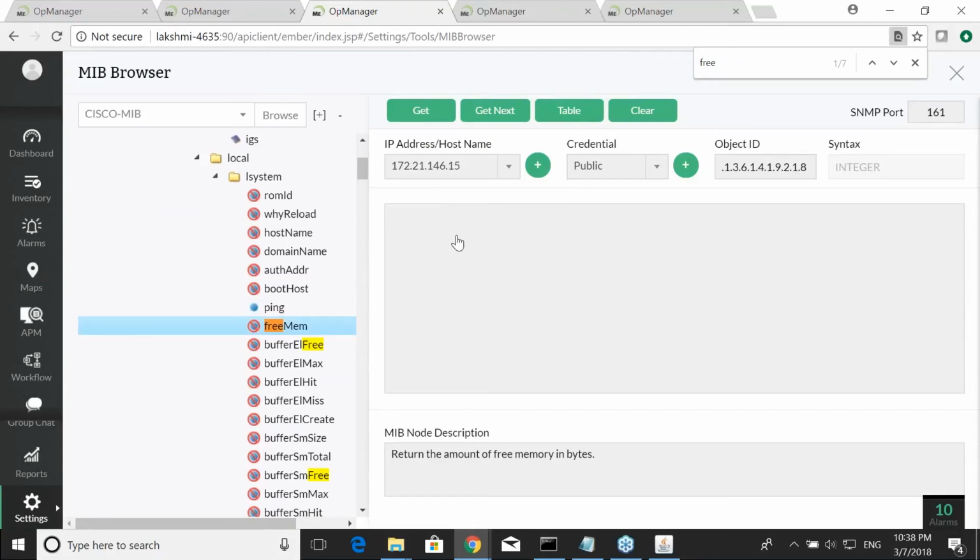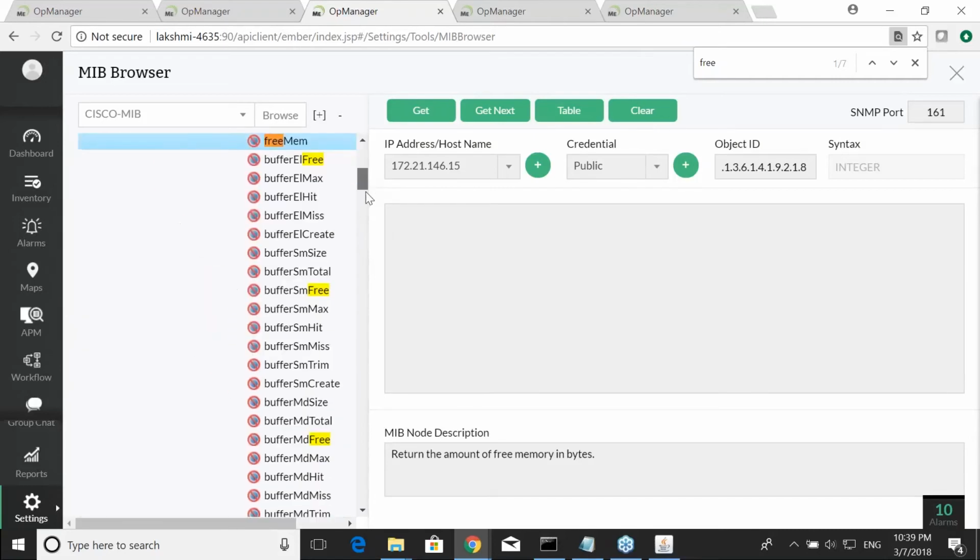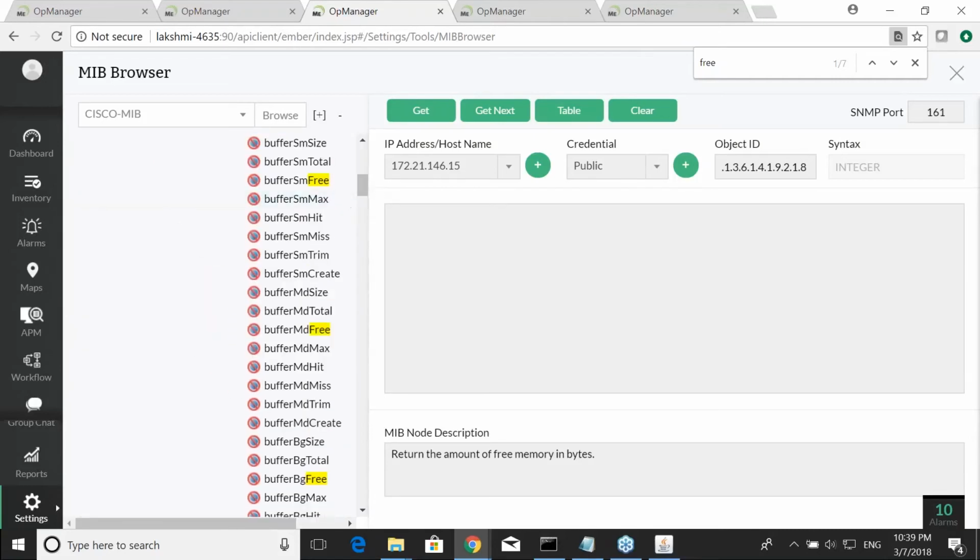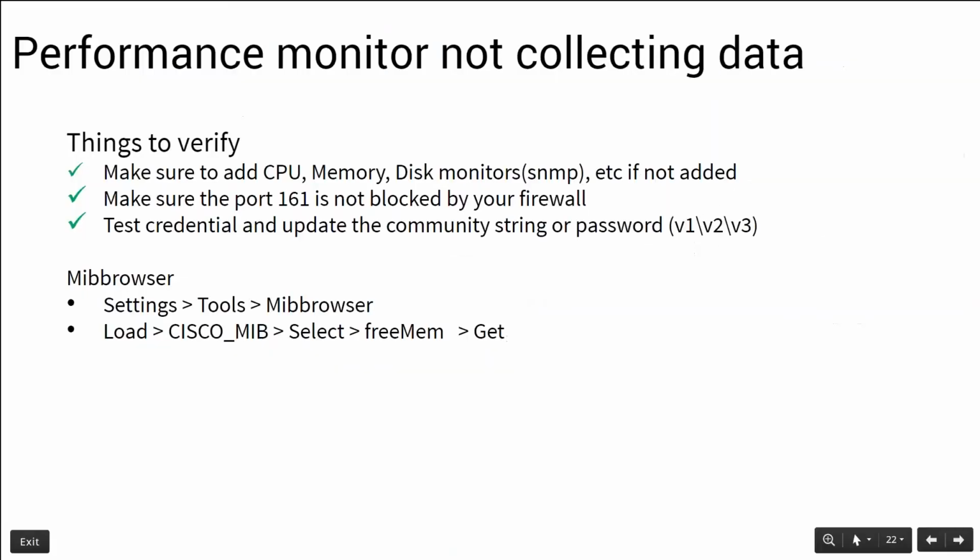If this shows the result here, then there is something wrong with OpManager. We have to analyze that and fix the problem. But if you're not receiving any output for the SNMP query from the web browser here, then something is wrong with the device end, which is not supplying the data from the agent. So we have to analyze that from the network end. So this is how you troubleshoot the issues when the performance monitor is not collecting data.